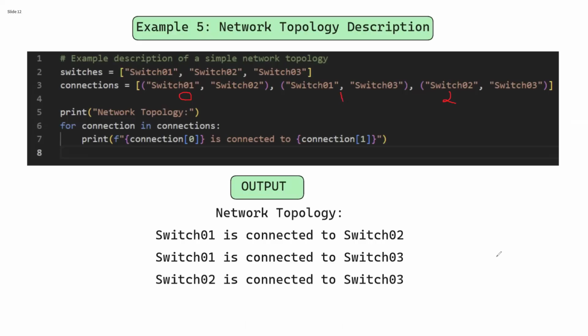Now within the for loop, you are printing first of all a 0. So the for loop will run. The first statement will be: 0 is connected to 1. Connection 0 is connected to this, very interesting. So it will go and print like this: switch 0, 1 is connected to. Very interesting program. Let me break it down a little bit more so you will understand this.